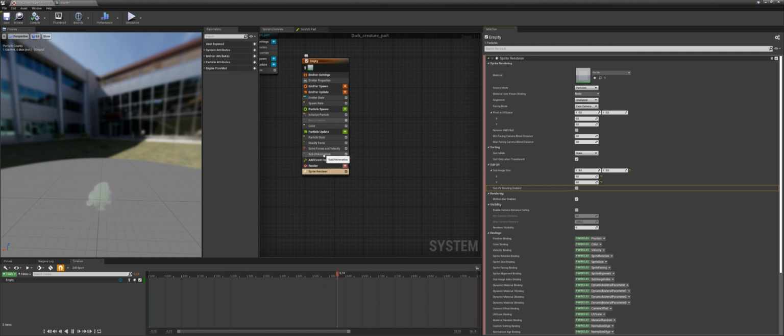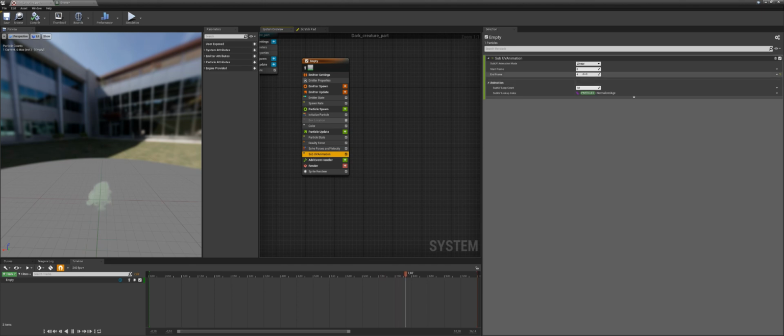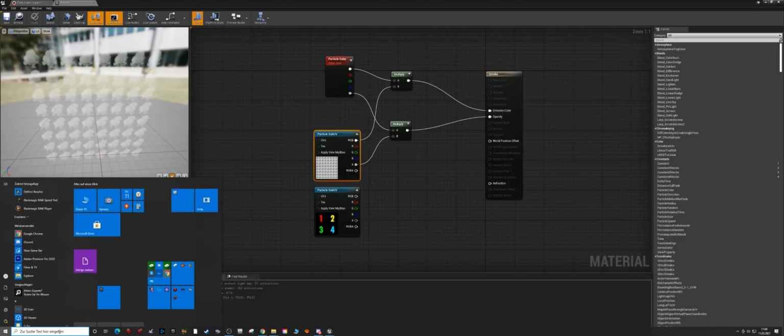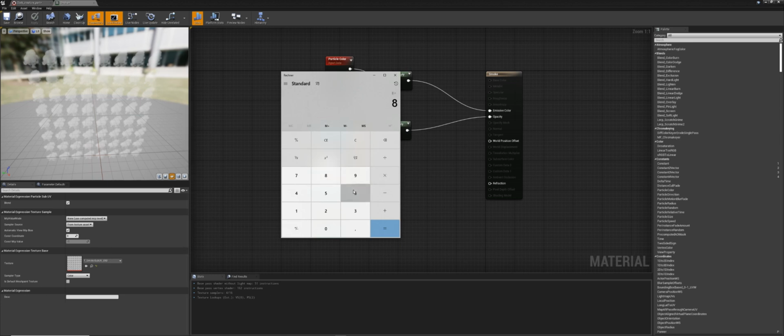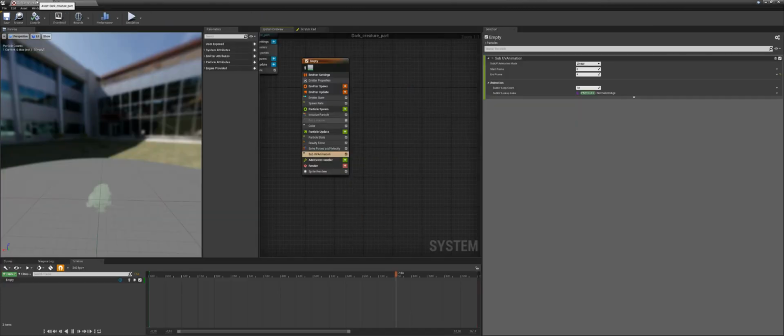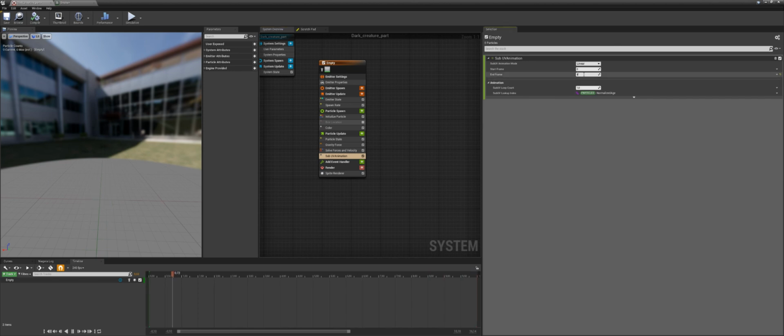That is because the sub UV animation needs to get the right input. 8 by 8 is how many we have. So if we have an image 8 by 8, so 8 times 8, 64. Could have done it in my head, definitely. 64. And we will see now we get an actual, not too bad looking smoke. It's definitely not ending very well. I'm not sure why the smoke is even in the engine default, but we can see it's working. That is the main point here.